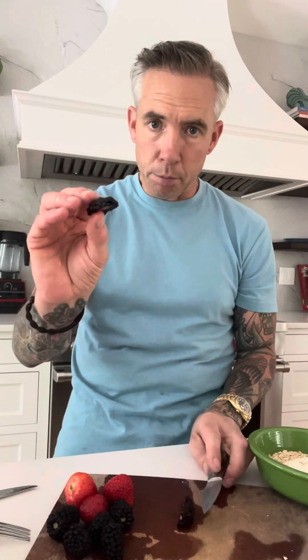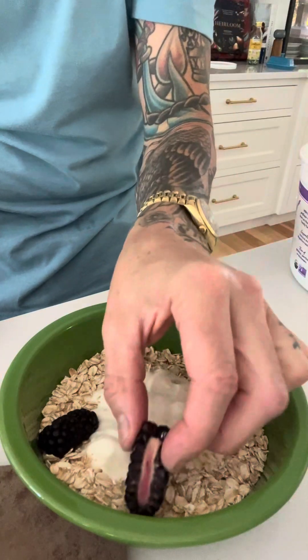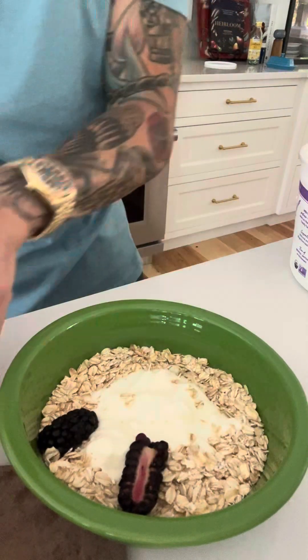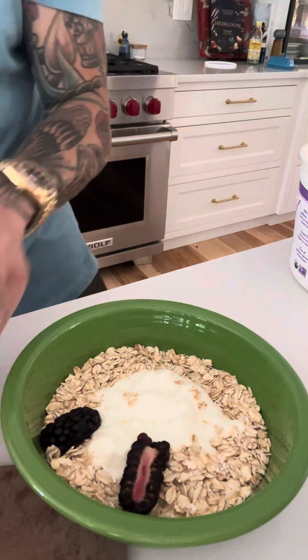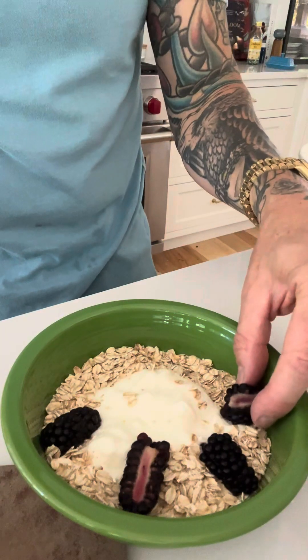I want to make it like a little art project — I want to make something beautiful. Sometimes food can be kind of boring if it's just by itself, but if I make an art project out of it, it becomes beautiful. I have blackberries and I'm going to adorn the bowl with them. I'll slice these up — that looks cool. I already rinsed these off.